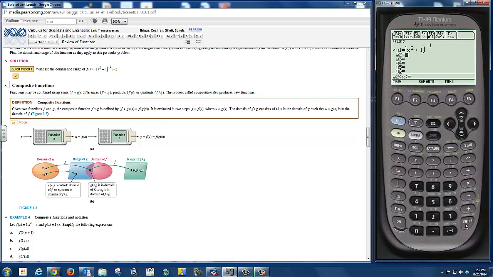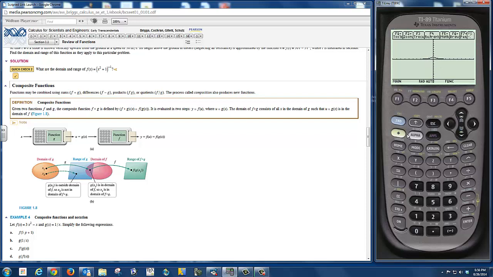Now we'll want to graph it, and we don't really have a domain and range in mind yet. So whenever that happens, you should go back to the default window, which can be accomplished by pressing F2, which is zoom, and option 6. Zoom STD, which is zoom standard. That's the -10 to 10 in the X and Y direction window. So here comes our graph. And you can see, well, it doesn't really look like much.